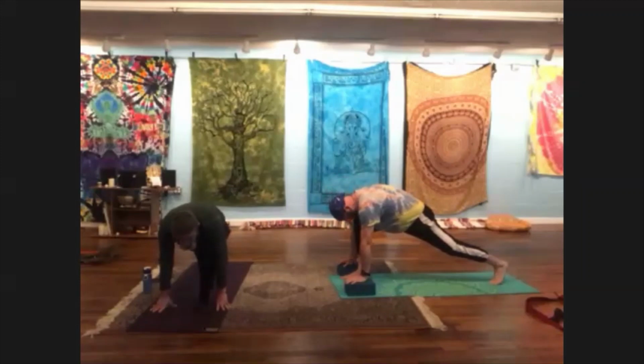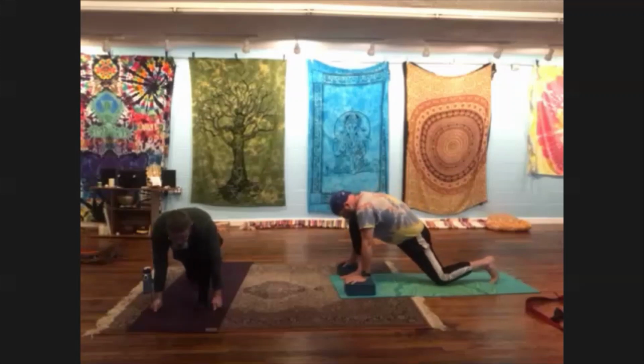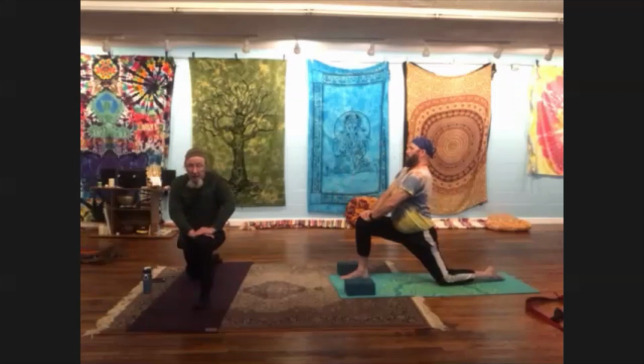Whatever you need to do, if you need blocks, if you need to be on your fists, it's fine. And as you're ready, go ahead and drop the left knee, flatten the toes, stacking your hands opposite order behind that right knee, pressing up and away, coming into second side of baby dragon. Make sure your shoulders are not up here, shoulders hang down, and pressing away, trying to get as close to full extension of your arms as you can.